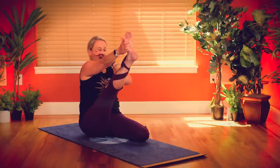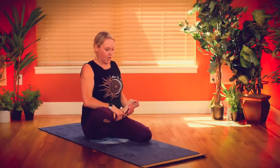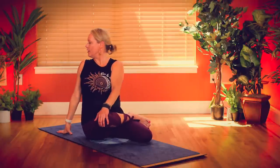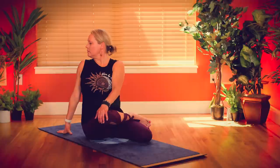And then we're gonna come into half hero, half lotus twist. So bring your right foot to your left hip. Or again, you can set your right shin on the floor. Reach your arms up overhead just to stretch nice and long to get a nice deep twist here. Bring your left hand to your right knee, your right hand out behind, and you can look out over your shoulder. Complete your exhale here.